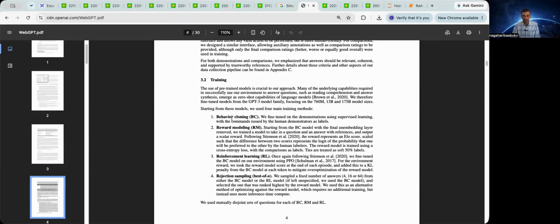This one training I mentioned is behavioral cloning. Another training is reward modeling. You can also give rewards. You give some 4 or 5 answers, and out of the 4 or 5 answers, you choose the best answer. If the LLM chooses the best answer, you give a reward to the LLM. That way the LLM is getting trained to make decisions.